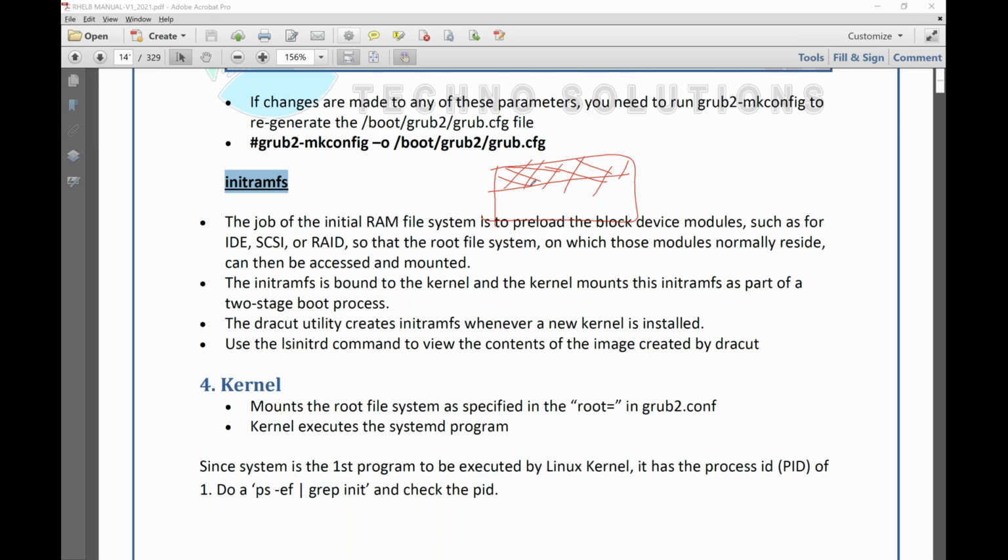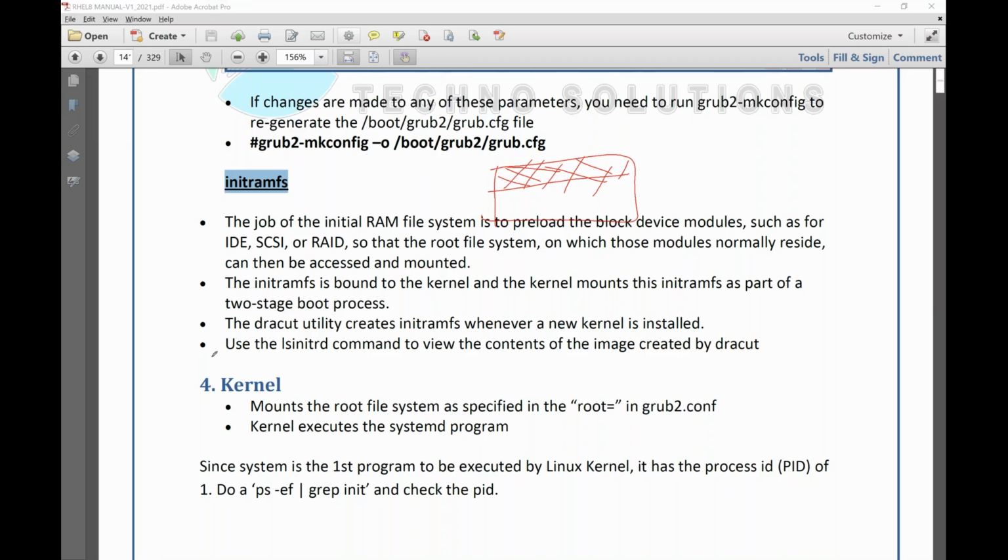Now what does initramfs do? Initramfs will hold some drivers that are needed to activate all the other devices connected to your system. Not only your main hard disk has to be activated, other disks that are connected should be activated too: IDE devices, SCSI devices, and if there are RAIDs, they have to be activated. All the other hardware connected to your system needs to be active. For that, it is going to create a temporary file system in RAM holding the device drivers, and then it is going to activate the kernel.